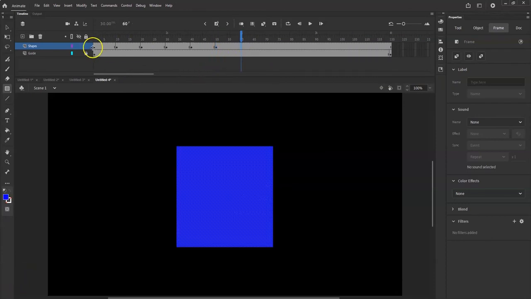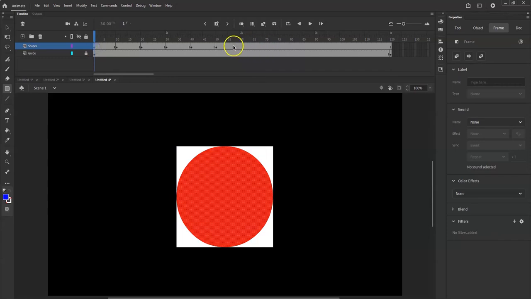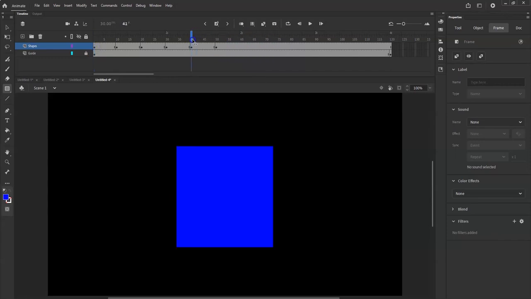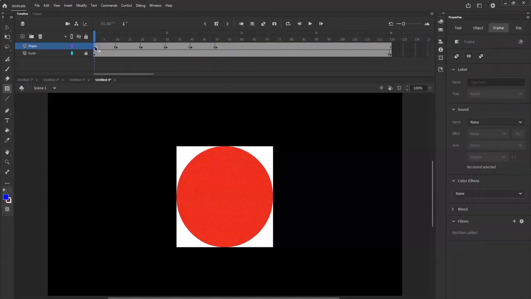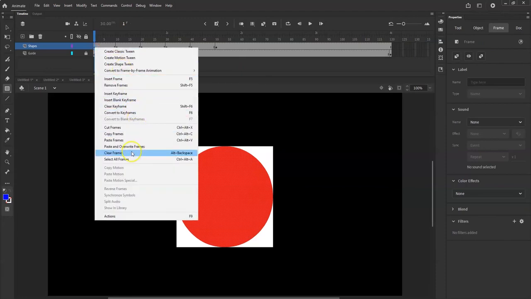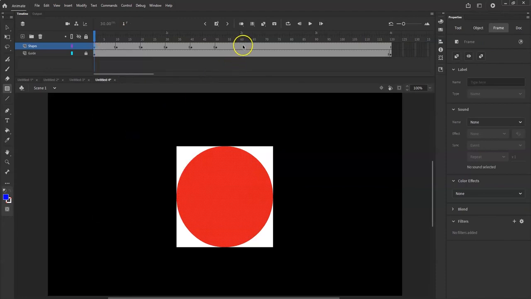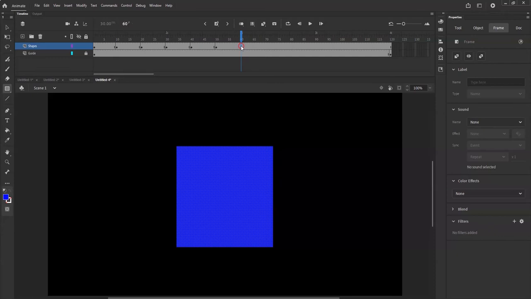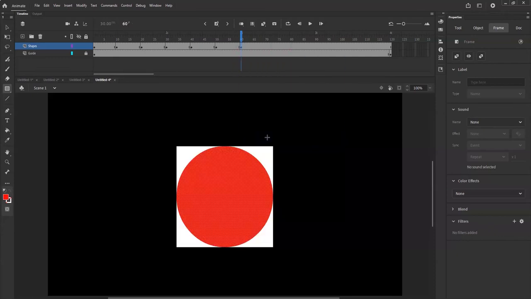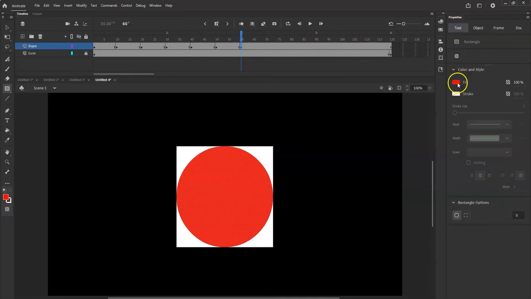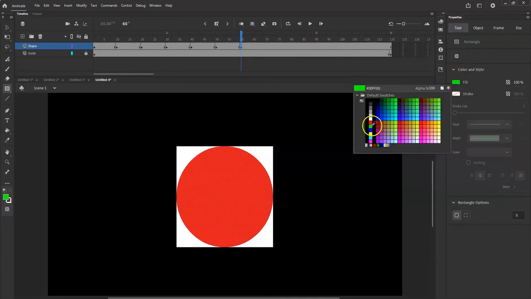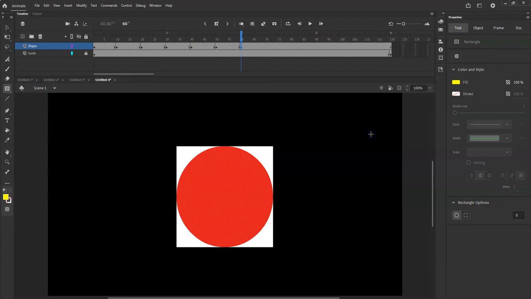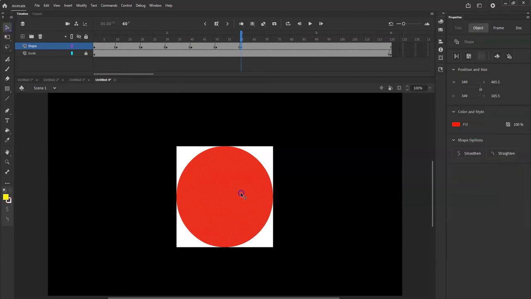And I'm actually going to copy this frame right here, the first one, because 60 is going to go back into a circle. So I got square there from 40 to 49. Then from 50 to 60, it'll start to shape tween into a circle. I'll change the color of it in a bit. So right click it there, copy frames. We're to 60, there we go. Right click, paste frames. And I already got it selected because my frame is selected there. Tool, click on fill. And the next color there is yellow. And it didn't work. Let me try it again. There we go. It's object.